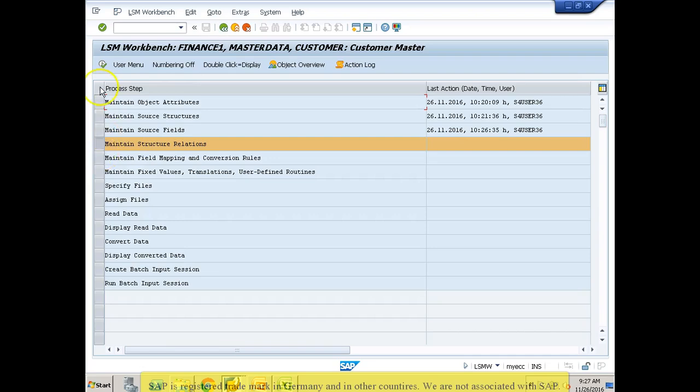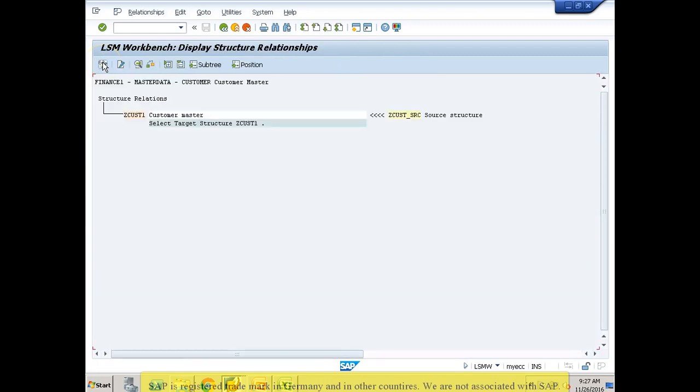The next one is maintain structure relationships. Here we don't need to assign; the system automatically maps the source structure and target structure. If there is more than one source structure, then we might need to manually assign the source and the target structure relation. If you remember, this is the name we used for our recording, zcast1.